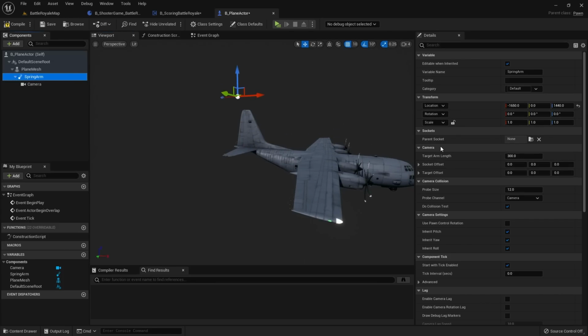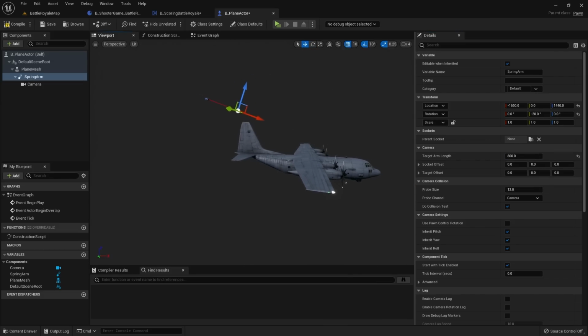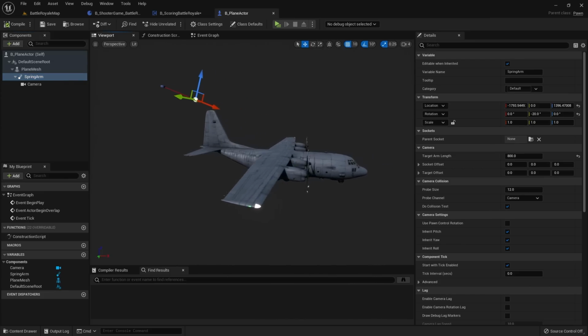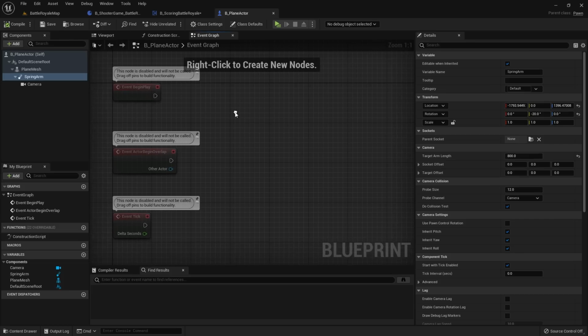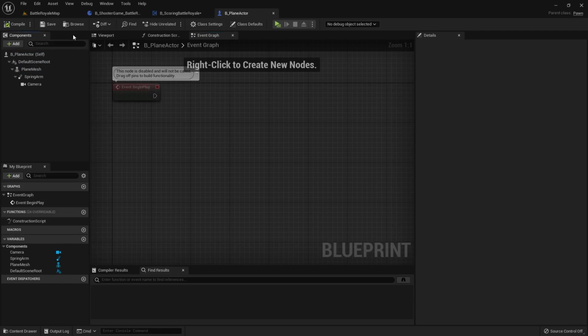In the details we can set the arm length to 800, and then we can rotate it at an angle. That way our players can see the entire plane in the camera viewport. Compile and save that, and we should be good to go. In the event graph, we want to add some logic for moving our aircraft across the map.